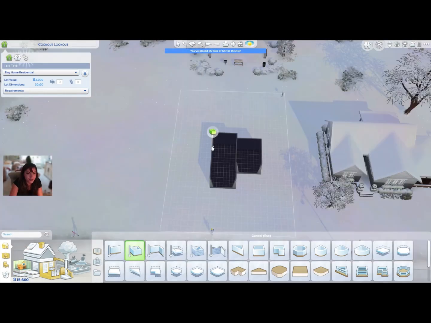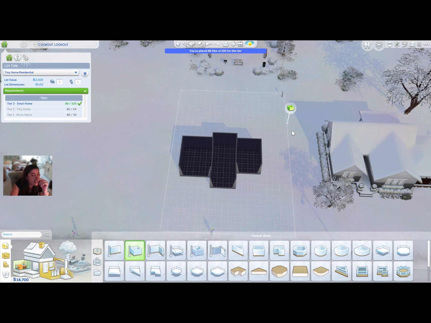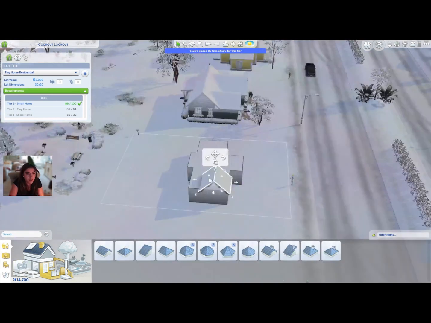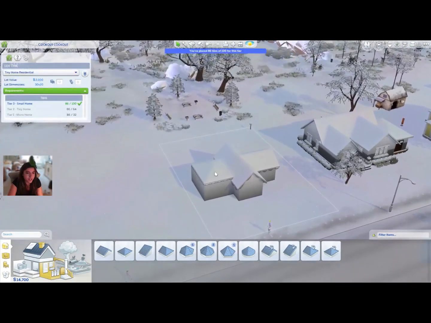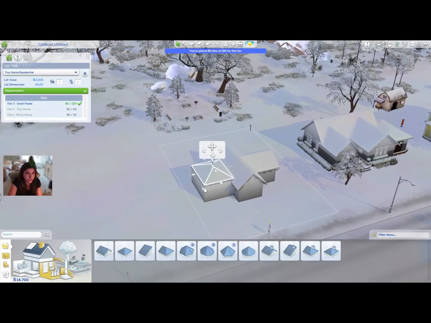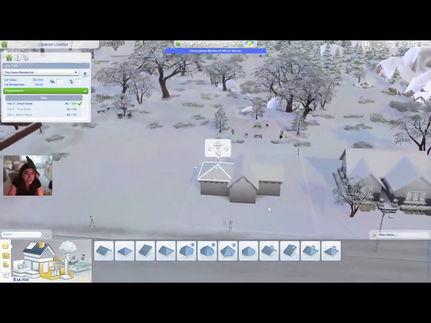I want to have a bedroom. Okay, do I still have a small home? I think this will be fine for a small home. That's what we'll do. We'll go with this. I'm so upset that this is happening in the winter time. Okay, so I have this little tiny box of the foundation, the base of the house, done. So how much do we have left? We have 14,000 simoleons left.